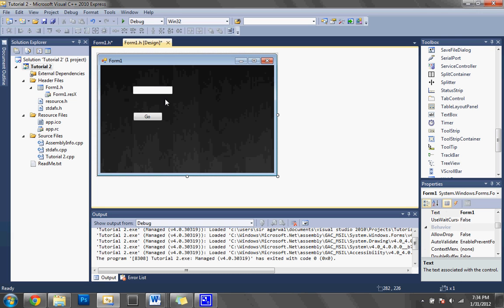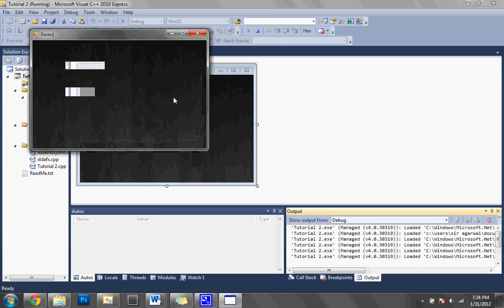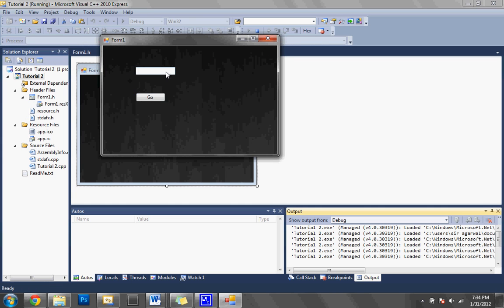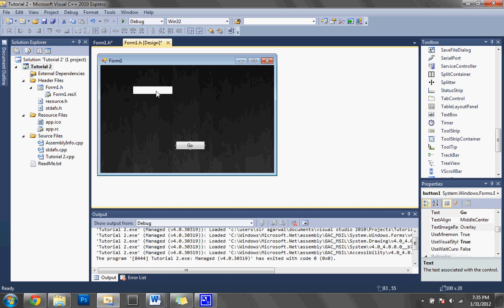So let's try running this program and see what happens. It pops up the window, so let's type in hello world. Oops. And hit go, and there we go. We get a nice label saying hello world. This is kind of good, but the same way I showed you in Visual Basic, maybe you want to create some sort of login system.